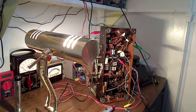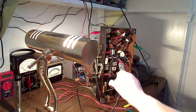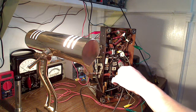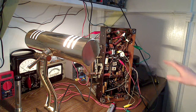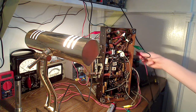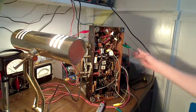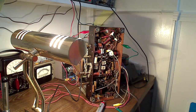I have the signal generator fed right into the antenna, so if I touch the probe to the generator, you'll hear the tone through the tracer. Hear that? You can hear that I'm injecting right here with this red clip lead, right into the front end at the antenna, and we're not making it through to the 6K8 control grid. Now if I back up a stage and go to the 6K7 control grid, which is at the top cap, the IF tube, I'm going to clip on right there. And hey, what do you know? There's a tone coming through the radio speaker.